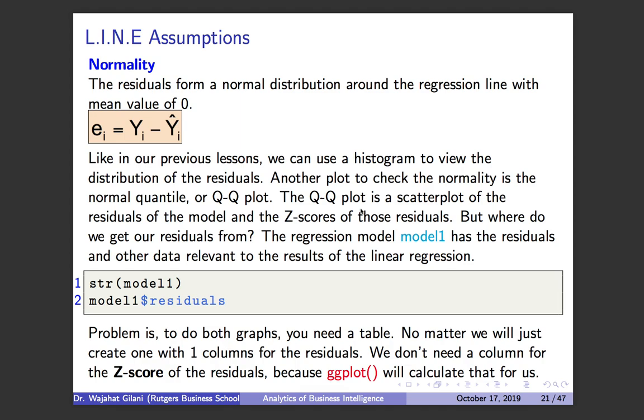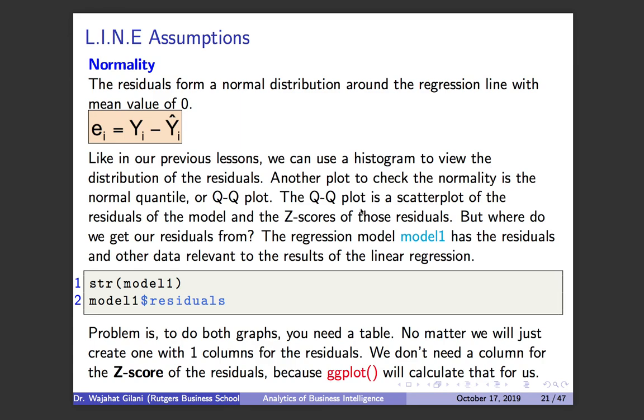So what do they mean by forming a normal distribution around the regression line? Why should it form a normal distribution with a mean value of 0? And by the way, a normal distribution with a mean value of 0 is what kind of normal distribution? You should know this from stats. That's right, a standard normal distribution. A standard normal distribution has a mean of 0 and standard deviations of 1 unit. If you don't remember that, ask me in Q&A and we'll go over it a little more. I'll talk about it a little later on the slides.